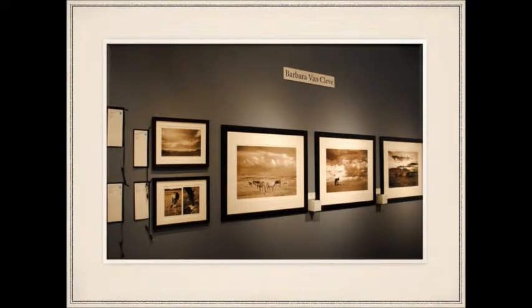This first example was taken during one of the Coors Art Room events. It effectively illustrates some of the artwork on display in the Coors Art Room. The details of the individual art pieces are not as important as the context of the photograph. It is clear that the photograph shows artwork hanging in a gallery, which is the intent.